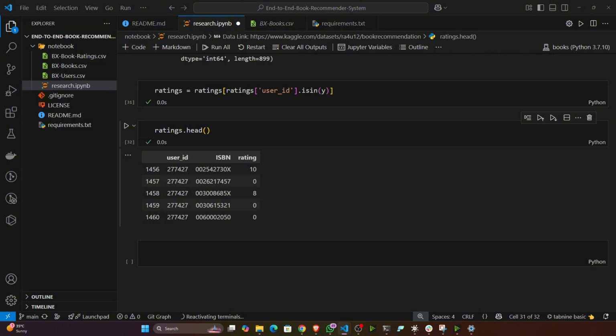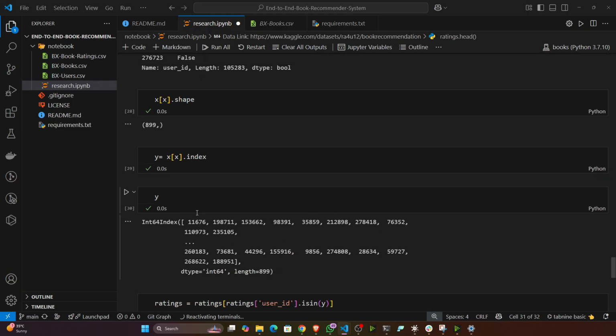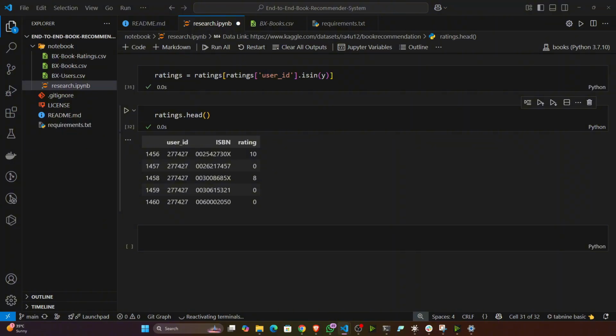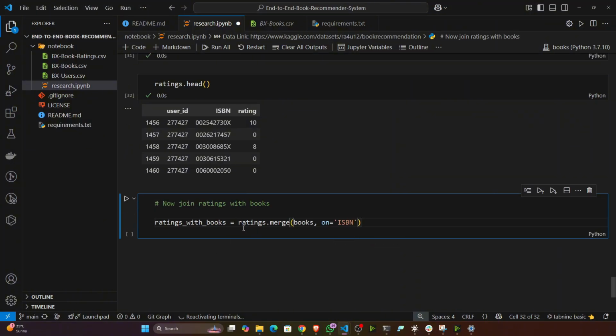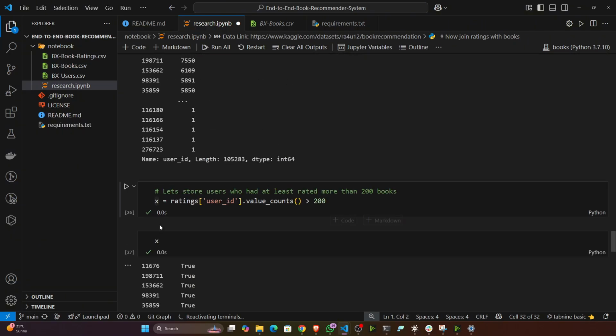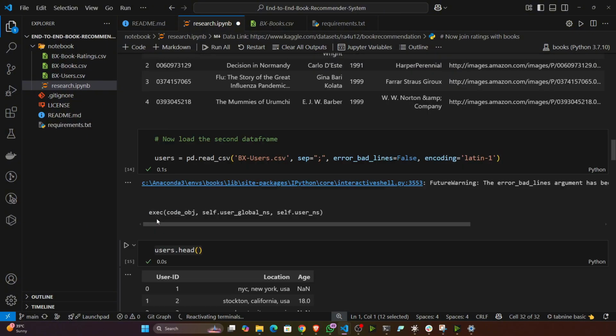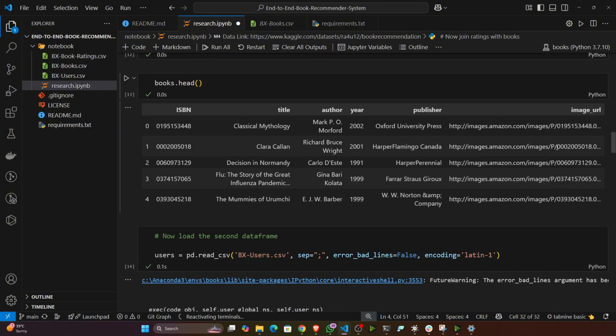Now we'll try to merge these ratings with our books. So here we're doing the merging operation, rating.merge. We are trying to merge the books. You can see this is the books here. Okay.